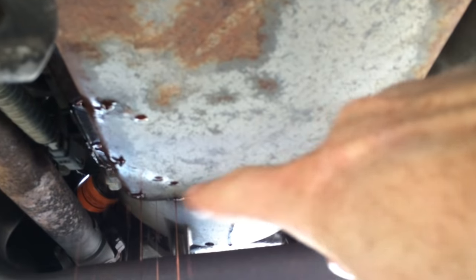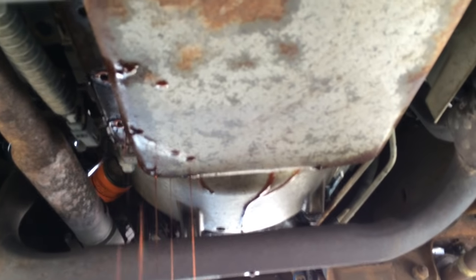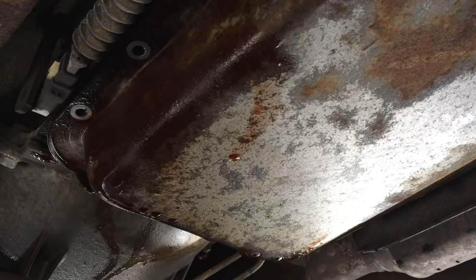All right, I have removed the bolts around that corner, so it's all dripping out of that corner. And then I've loosened up the bolts around the rest of it. And that is what it looks like. So we're just going to let it rain out until it's all rained out. You need a pretty big oil pan to catch it all because it's such a big thing.